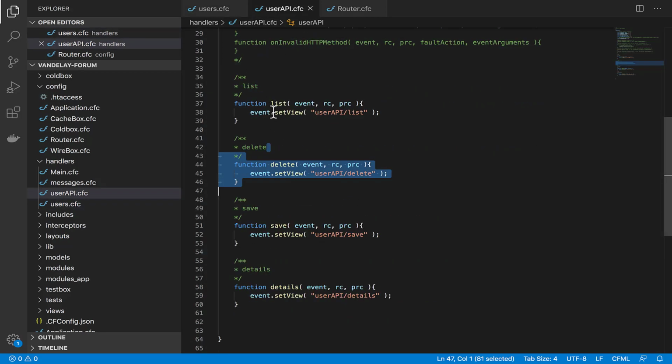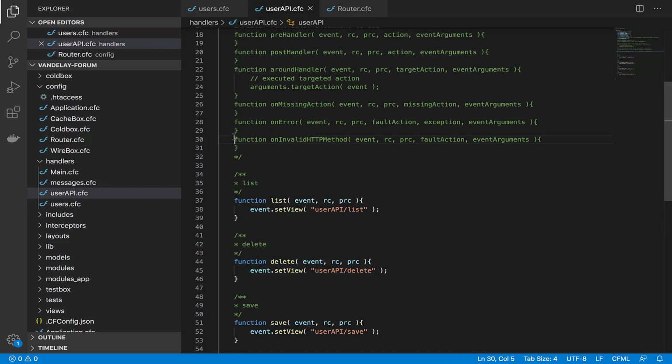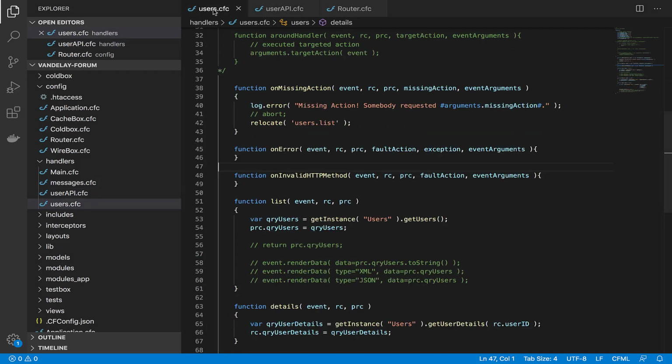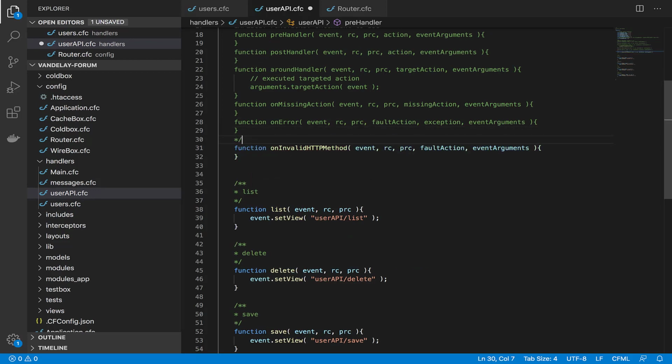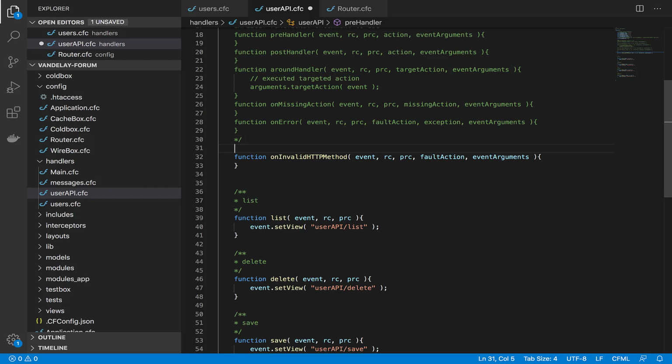And actually, we've got it also at the top of this API file. It's just not commented out here. So it's still green, and flipping back over here so you can see the better color coding syntax. I'd get the same thing happening over here if I just simply move this comment up this way. And now we have a working on-invalid HTTP method.